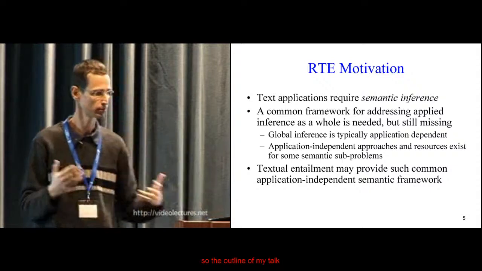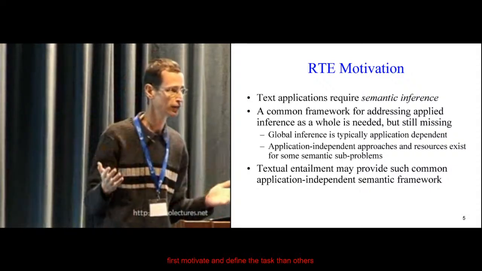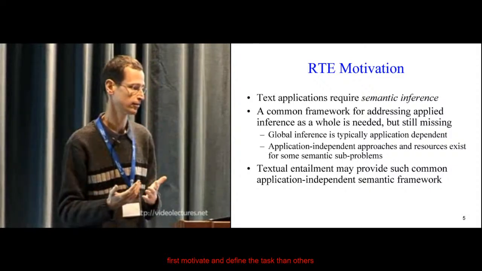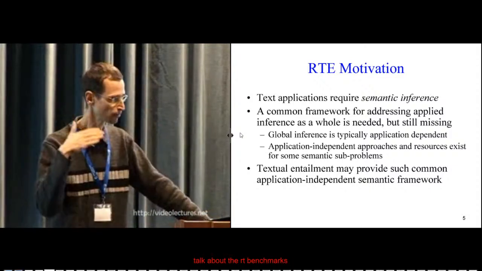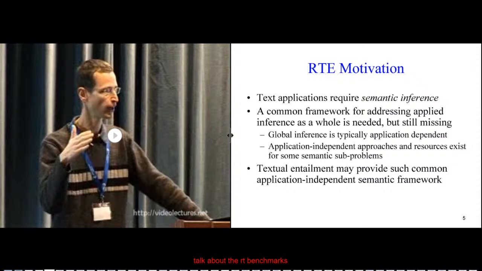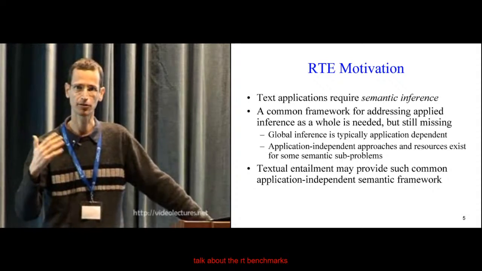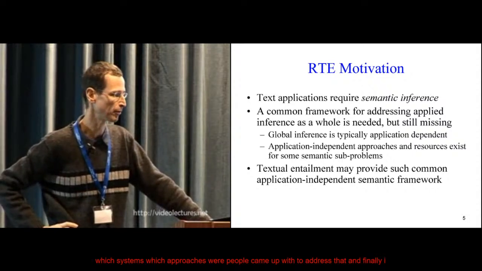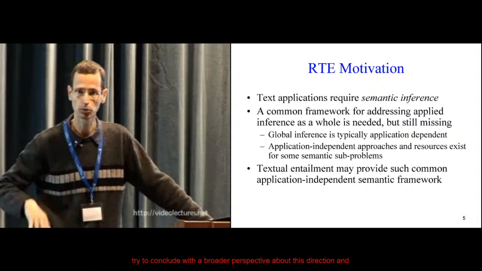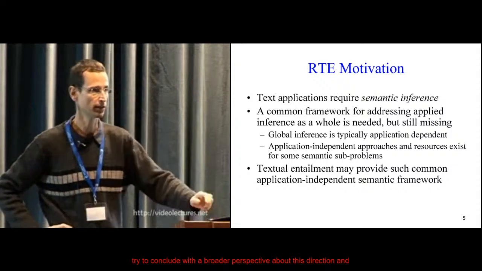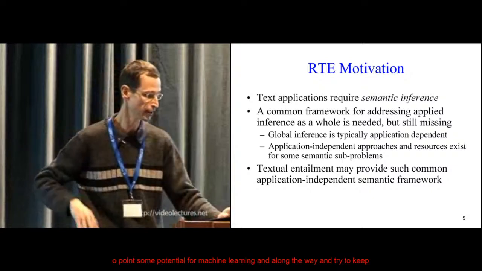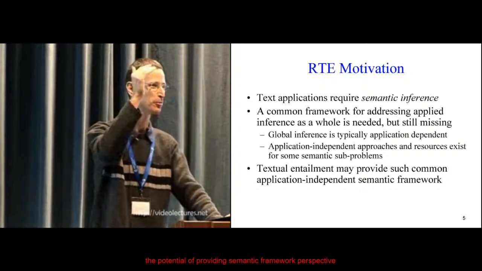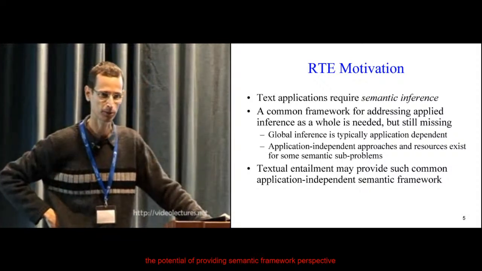So the outline of my talk, following that motivation, will be as follows. I'll first motivate and define the task. Then I'll talk about the RTE benchmarks: how we set up the data sets and the evaluation methodology, and which approaches people came up with to address that. And finally, I'll try to conclude with a broader perspective about this direction and point at some potentials for machine learning. And along the way, I'll try to keep this perspective of providing a semantic framework.